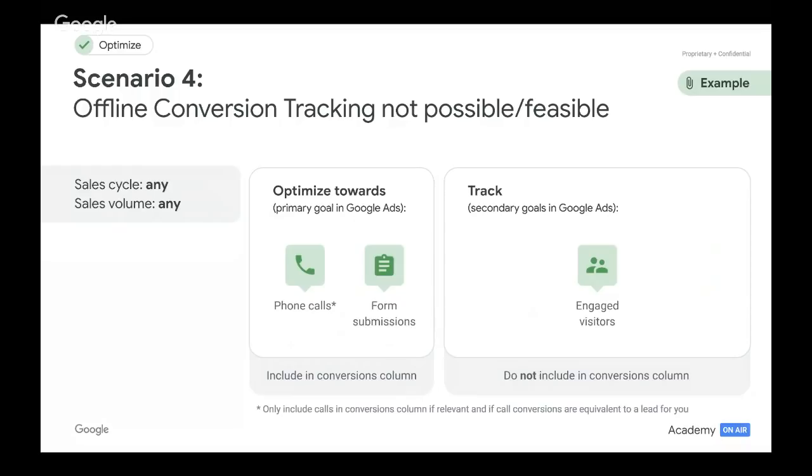We're also going to be tracking even higher, more upper funnel conversion actions, such as engaged visitors, but we would potentially look to leave that outside of the conversions column.